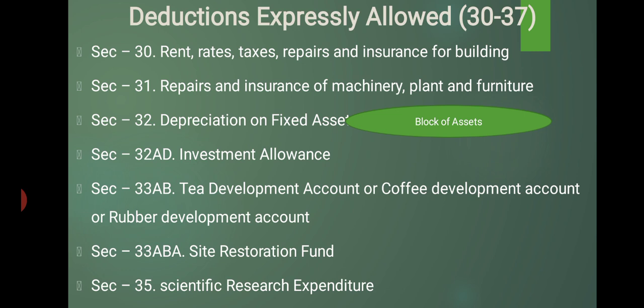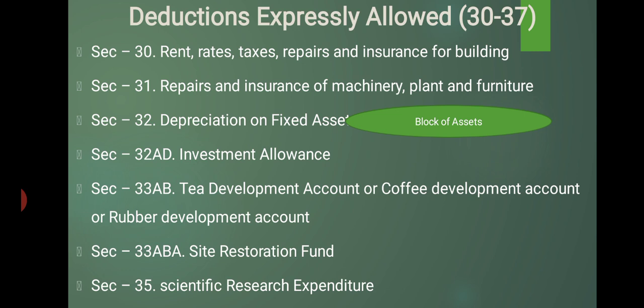I will give you an example for that. Machinery having the rate of depreciation as 25% will come under a block of assets. Machinery having 40% rate of depreciation will form another block of assets. So, block of assets means a group of assets falling within the same class of assets, with respect to which the same percentage of depreciation has been prescribed. Okay, that is an allowable expense or allowable deduction.